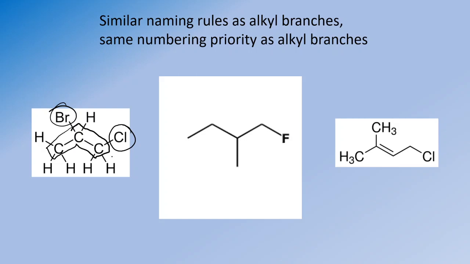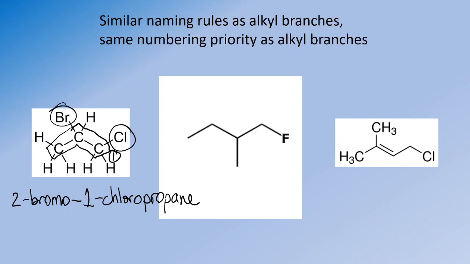So that makes this carbon over on the right carbon 1. So to name this properly, what we would do is go 2-bromo, 1-chloro, and then we name the backbone propane. Okay, so nothing terribly extravagant there.